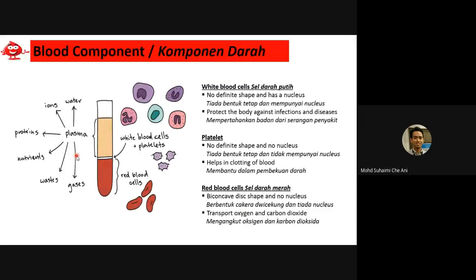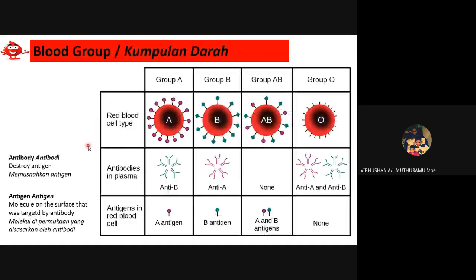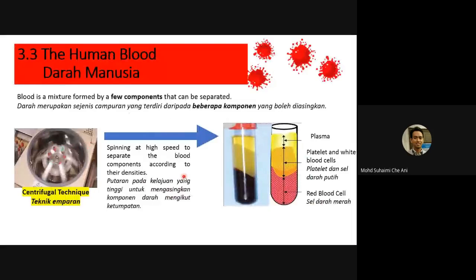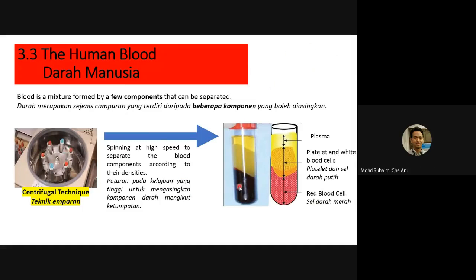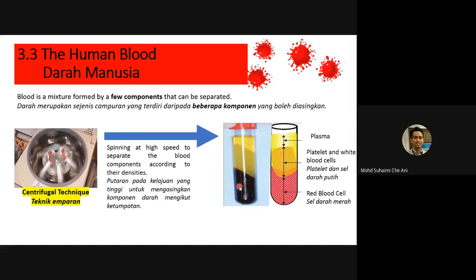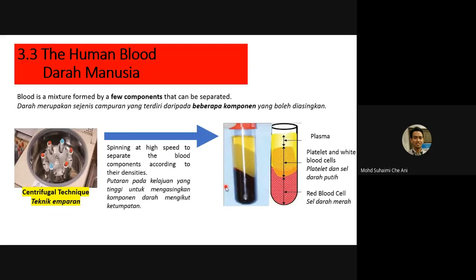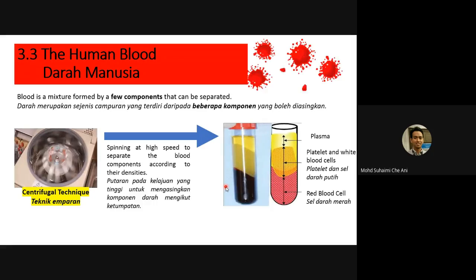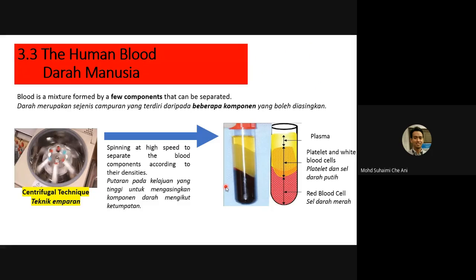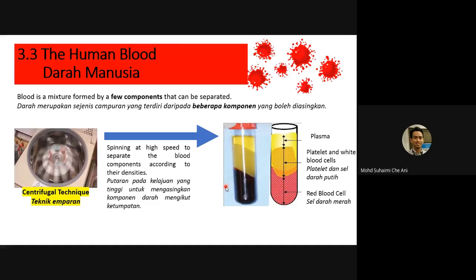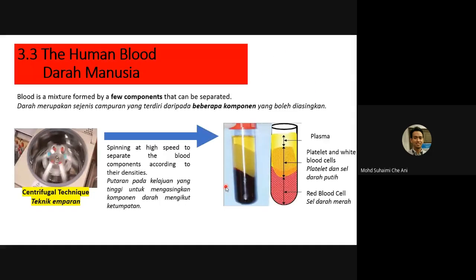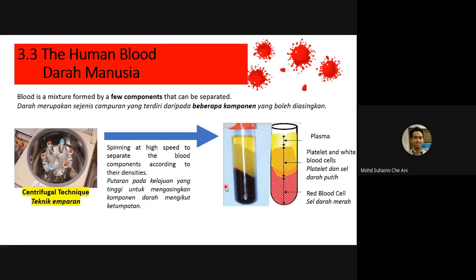Okay, all right. Okay, turn off your mic first. Okay, this one is the blood. Blood is the one that you draw from your blood vessel. Blood is a liquid. So inside those liquid, you have many components. We have cells, and then we have another liquid also. One of the cells inside the liquid is known as the red blood cell. But the liquid itself is known as plasma.